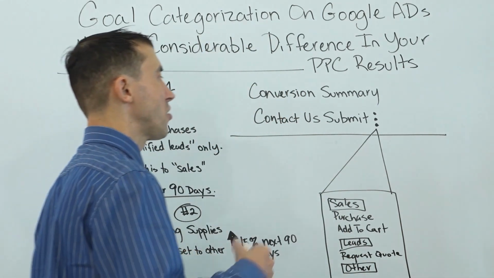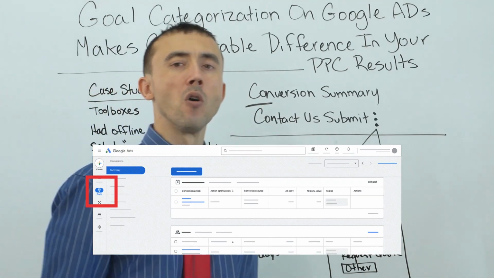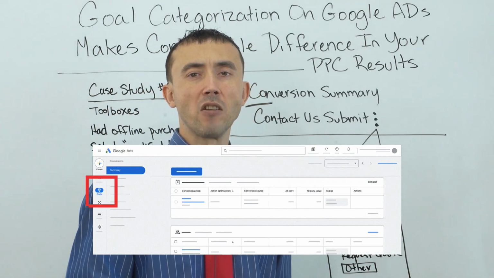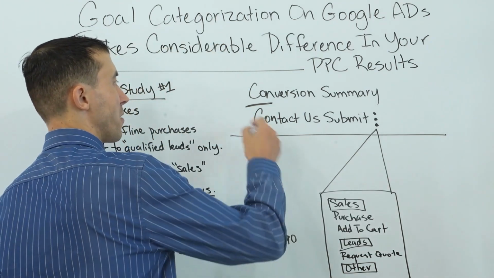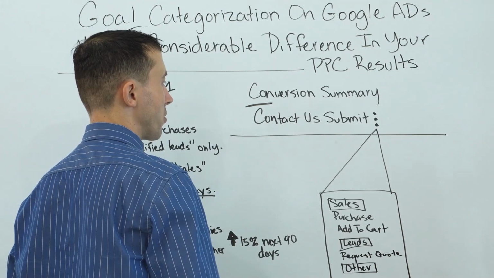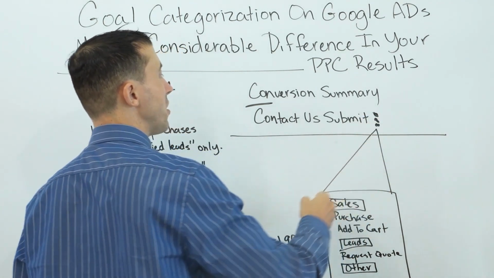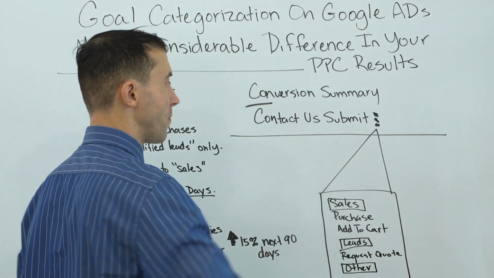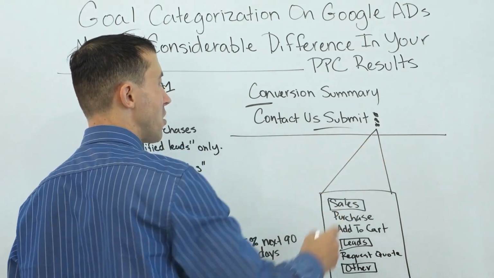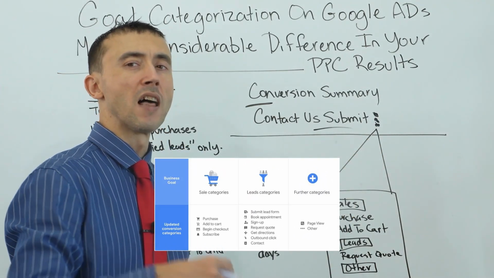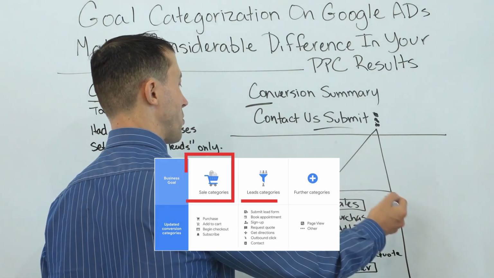Now, as I mentioned at the start of this video, what you have in your conversion summary, which you find by clicking on the goal button on the left-hand side of your account, and then your conversion goals from there, is a list of all your conversion goals. Directly to the right of each conversion goal, there are three small dots, just like I've demonstrated on my graphic here. You click on these three dots, then there'll be a pop-up, which allows you to reclassify your goals. And they'll give you a bunch of different options to pick from.